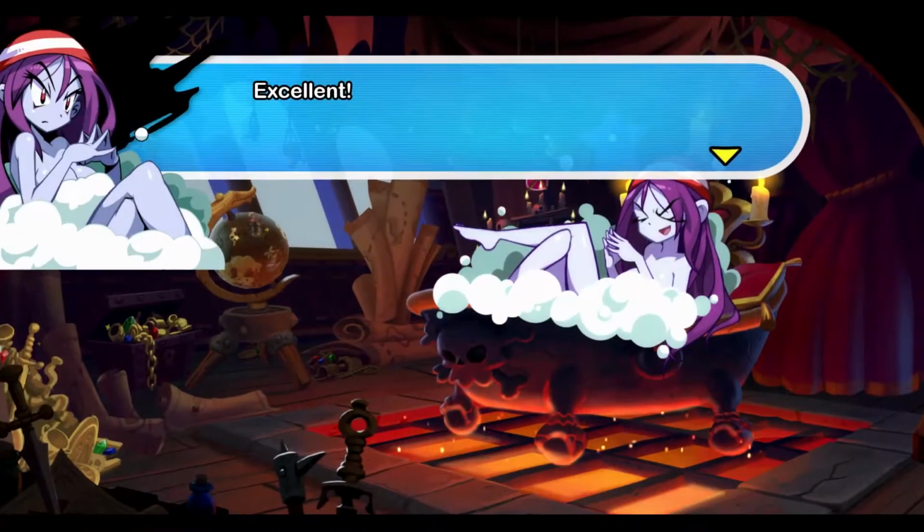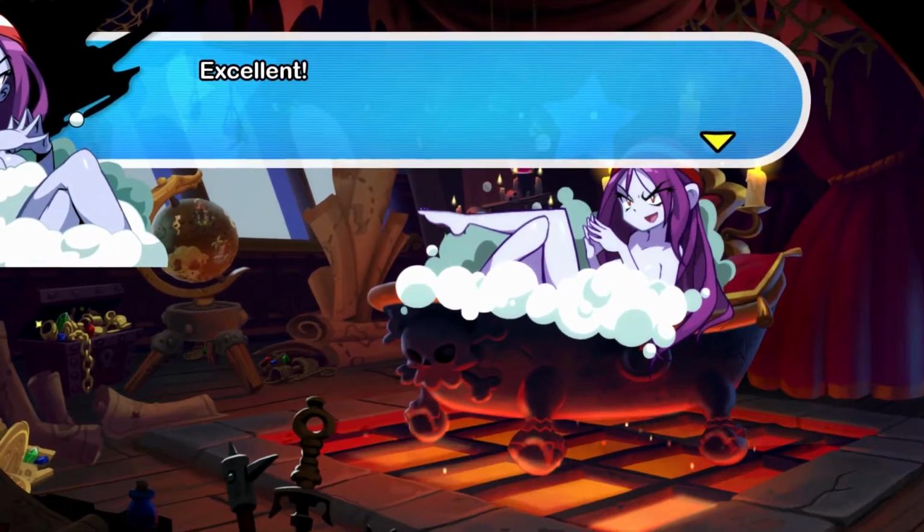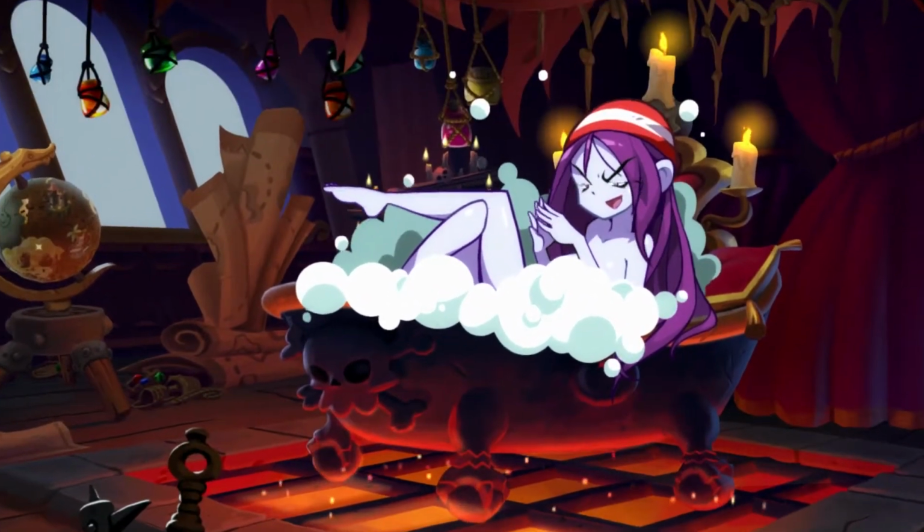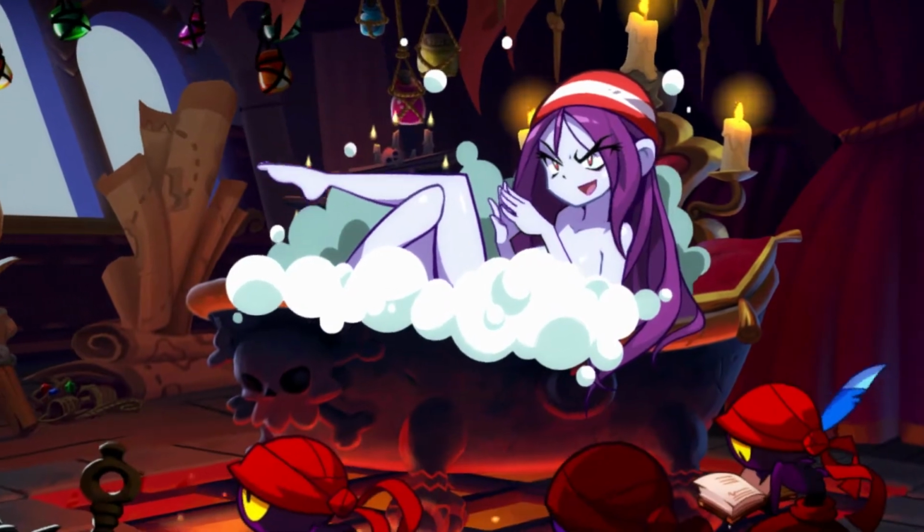Overall, I really enjoyed Risky's DLC. I mean, I would have preferred if they continued her story arc from Pirate's Curse or something, but I wasn't really expecting them to, so I'm not really disappointed. And besides, the gameplay is the main focus of these games, and that was really fun. And also, for some reason, I really preferred Risky's hub menu over Shantae's hub level. I'm not sure why.